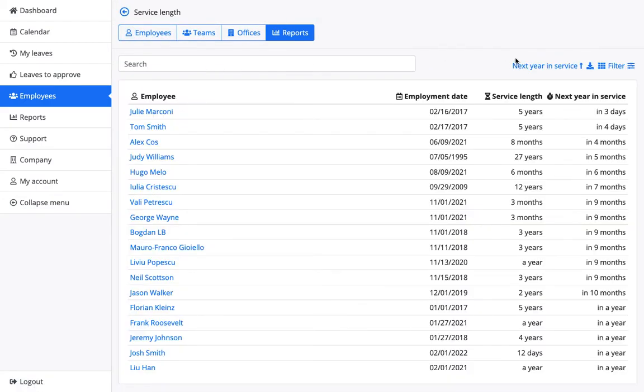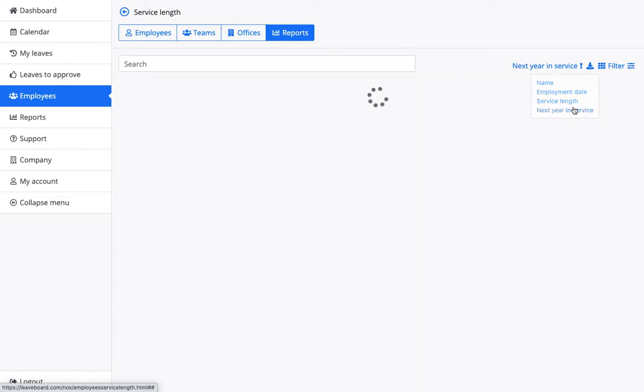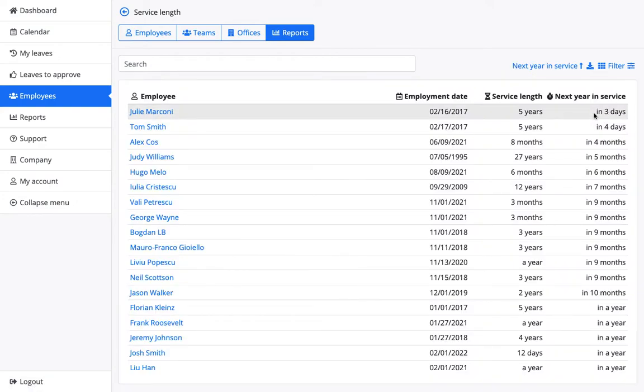And if you're tracking the service length of your employees, I don't know, to send them performance reviews or to have discussions like salary negotiations, you can see that, for example, in 12 days, Josh will make 1 year in the business, while others will do a little bit later on.